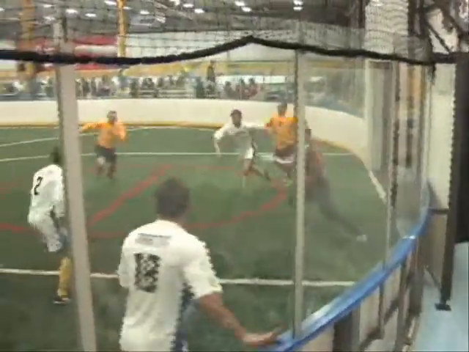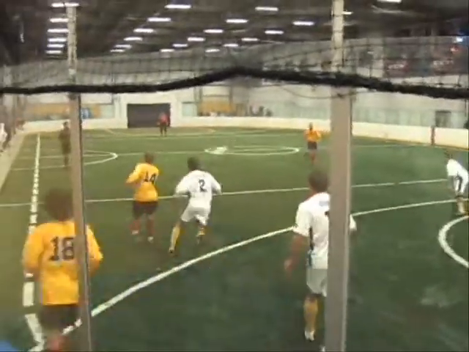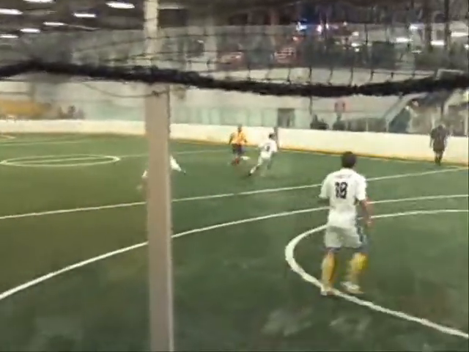Jay Hamilton off the boards. Oh, and that's gone wide. Again, Jay Hamilton attempting a shot that's gone wide. Shoved down by the San Diego player. Chad Pearson steps up to offer some help, and it's played all the way back to Tony Thomas. Tony Thomas deflects that one off San Diego. Jay Hamilton collects. Jay Hamilton with the ball, pokes it into the corner.